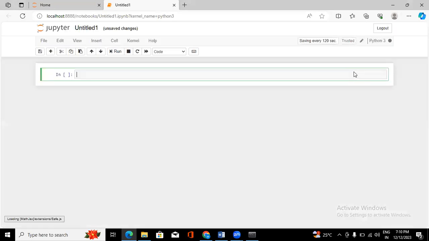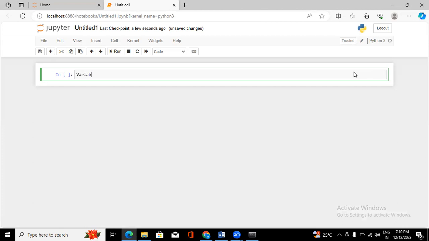So here itself, we can execute the code. But first I will give you some notes here itself, then I will show you how we can execute. So first let me start with variable.